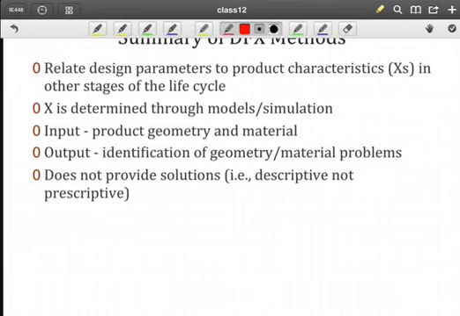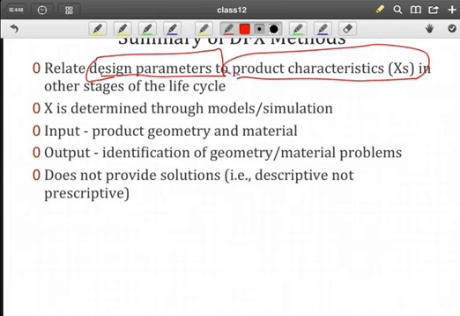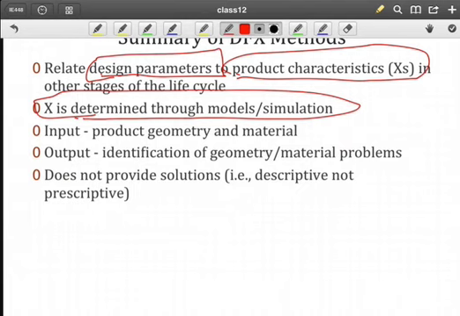So in summary here, what we're trying to do is relate what we see in the design specification in terms of design parameters to these characteristics of the product that affect other stages in the life cycle, such as assembly, which we just looked at. If we can characterize that, then we might be able to improve upon the design, either through models such as the model that we had for design for assembly, or simulation of some kind.